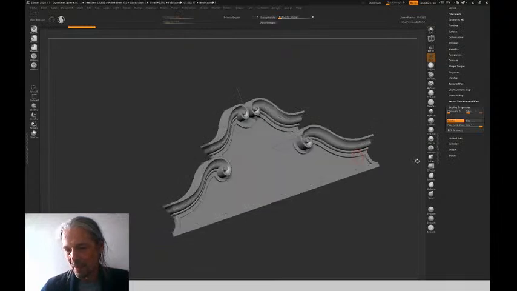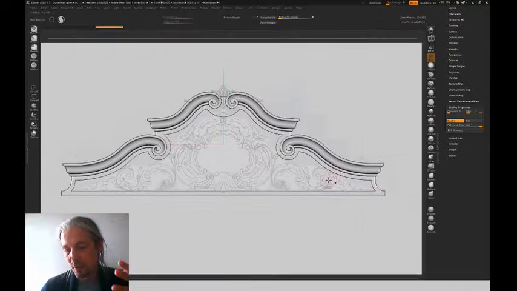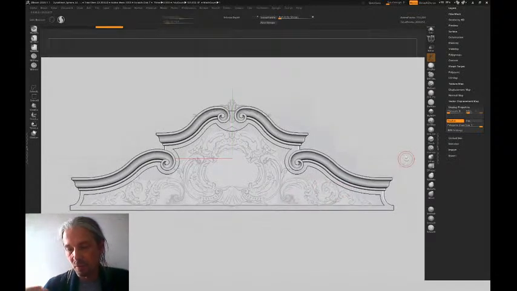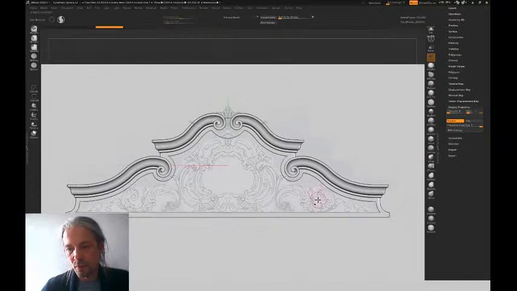So I'm using here double. Because of this, I could not do the dynamesh. It doesn't work with double. It started to close holes, and there are so many holes, so it will not work.